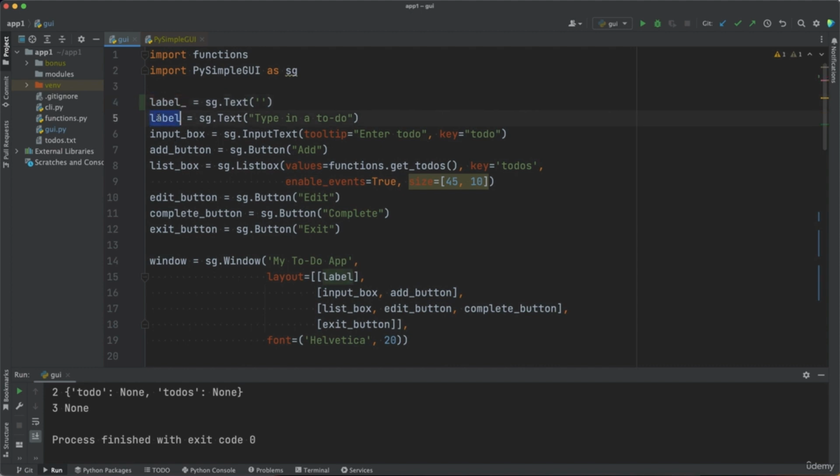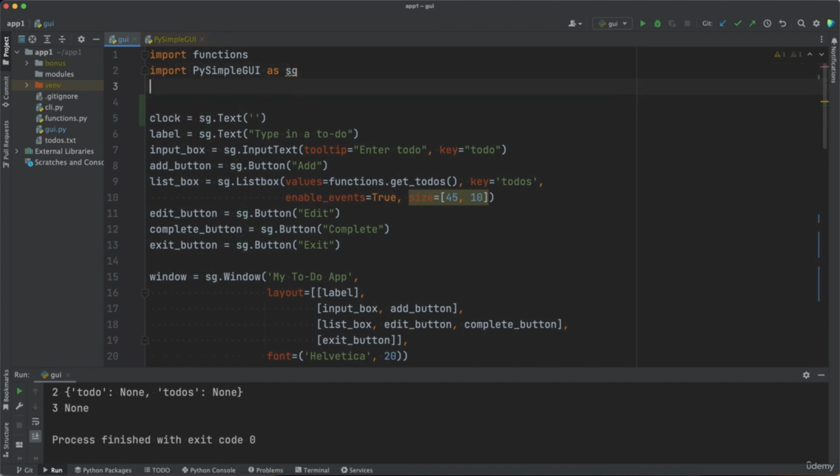We have that label variable there, so let's call this maybe clock, because you don't want to use time, because we're going to import time. That is the name of the module we're going to use. Therefore, don't use variable names which have the same name as keywords, modules, objects, functions, etc. So just use something like clock.